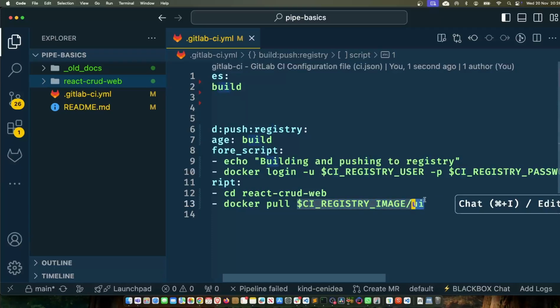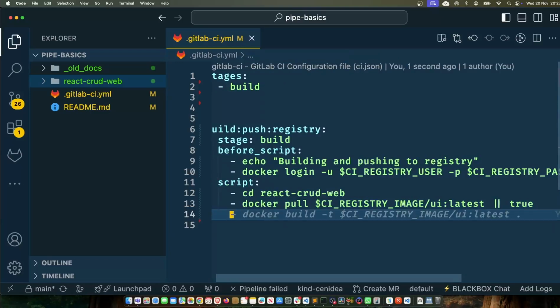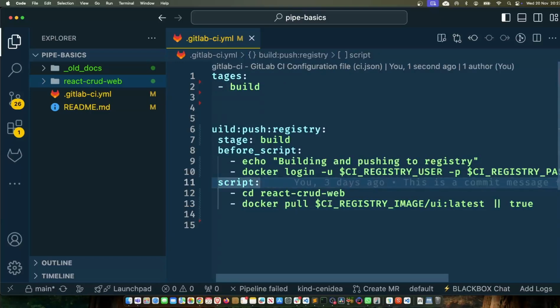But the best practice actually, I'll show you the best practices in a minute, but once you have it this way, what we now do is pull this in, because this is what it will be, latest. And as we said, if you pull it for the first time, it will fail, it will just crash. To avoid crashing, we'll pass through. So it will check it. If it's not there, we'll just pass through and go. But hey, as you can see, this is quite lengthy.